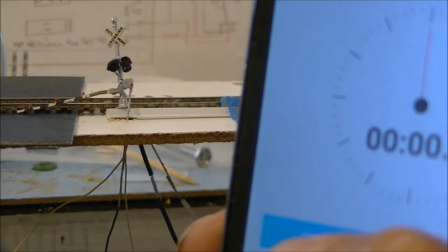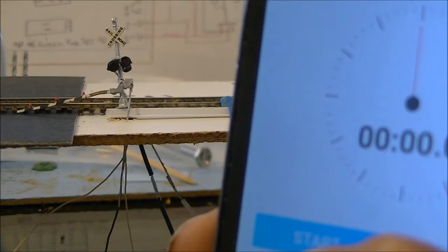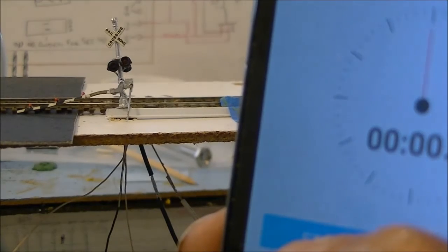Alright guys, the first thing we're going to do on this is see if it actually turns off after 35 seconds without going over the second sensor. I don't know why the bell is not working right now. I'll have to figure that out later on. But anyhow, let's give this a shot.